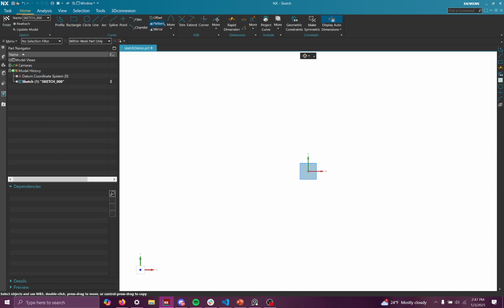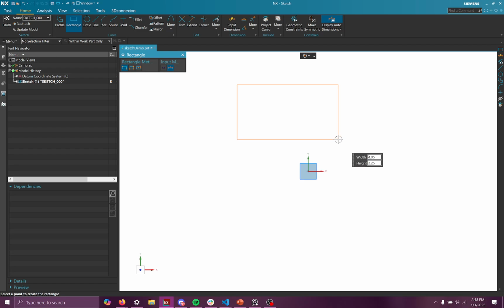And I'll go through all the tools that are commonly used, starting with the rectangle tool. Once you click on that, you can define a rectangle by clicking twice. The first click will define the upper left-hand corner of the rectangle, and then you can drag out, or not drag, but move around your mouse to define the bottom right of the rectangle. And once you click, it will place down that rectangle there for you.